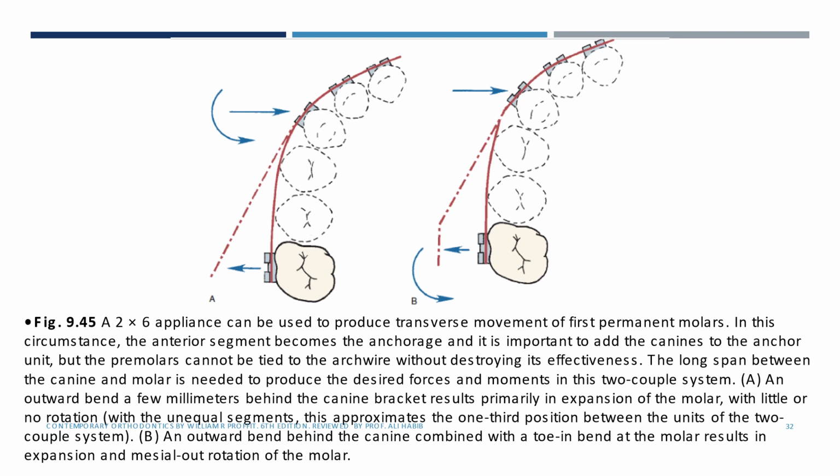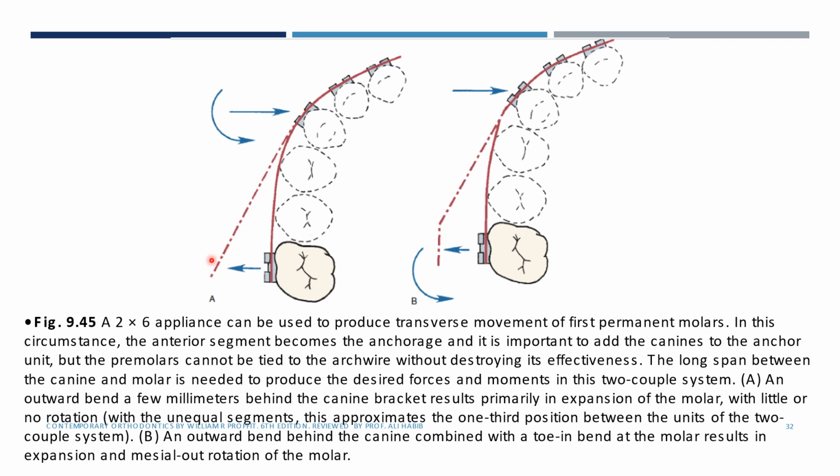This is the model that we want to do. Apply a 2x6 wire engaged, a rectangular wire, of course, a heavy wire. Engage the wire completely from canine to canine, and then do the V-bend. Here, if you imagine with me, with the arch form, the wire will go passive in the bracket from molar to molar if you have the proper arch form. If you create a V-bend here, this segment will go out, right? V-bend, the apex directed palatally. This will move the wire out.